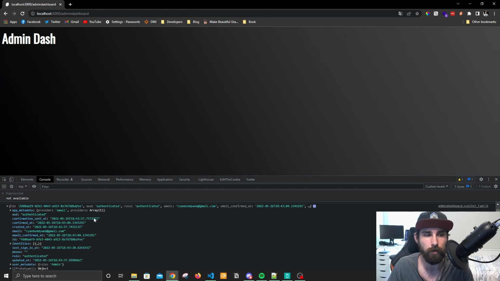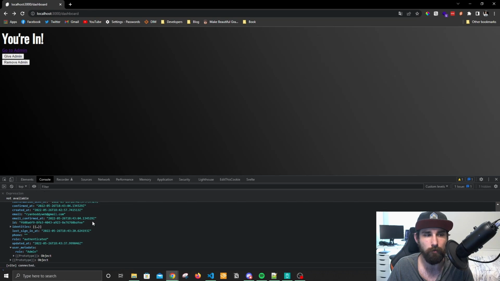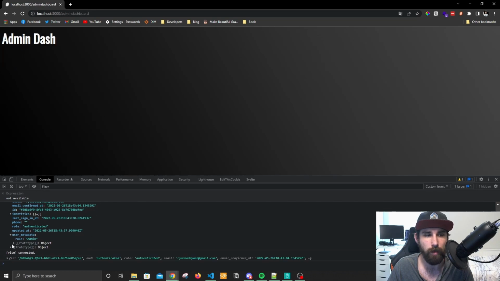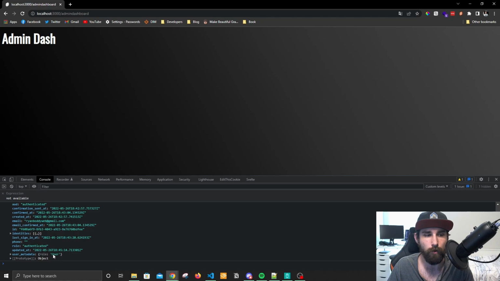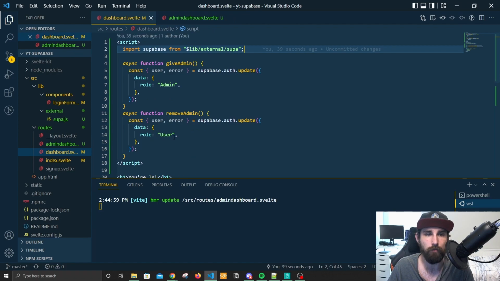You can see finally console logged, and you can see in our user metadata, our role is admin because we did give admin. Now, if we remove admin and we go back to admin, you can see our role is user. So that is how you can, using these functions, quickly add and remove data from a user with this update function from the Supabase client. And actually, I'm using it here to add roles of admin and user. But how do we actually protect our routes?